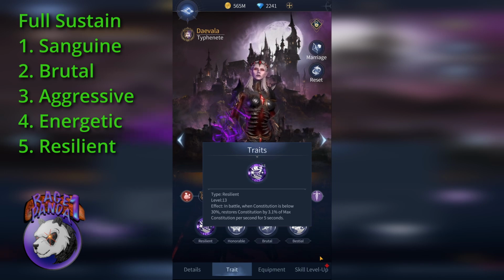With Resilient, when we're in battle and our constitution goes below 30%, we will start healing for a percentage of our max health every second for 5 seconds. What does that give us? Incredible sustain. Now, I heard somebody saying that that's not very good and it doesn't have time to work. If you have Energetic on, then it's as if you're starting this heal when you're at 42% of your base constitution that you would have had without Energetic.